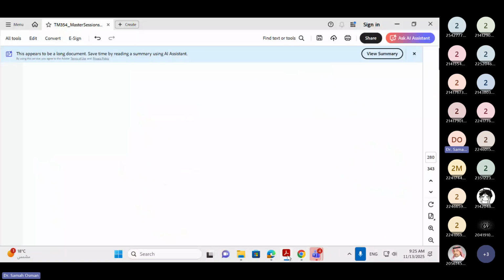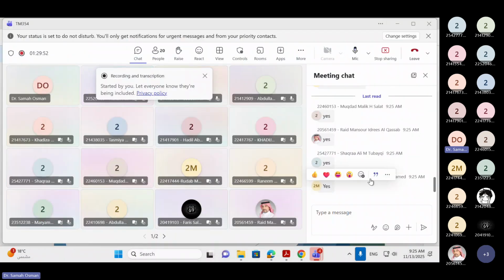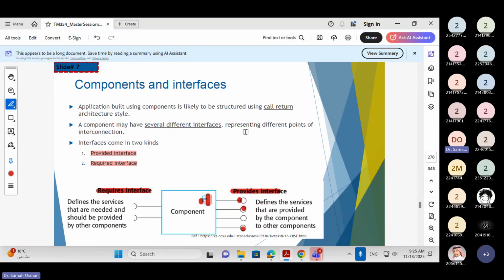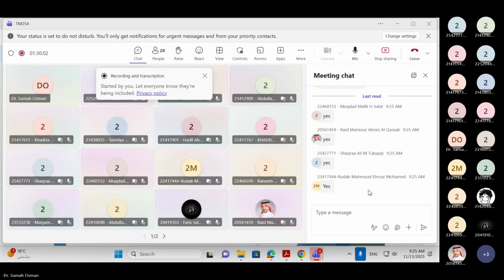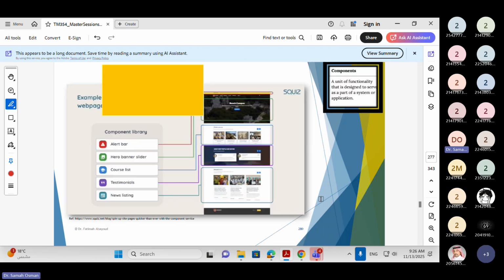From when you didn't hear my voice, that means you missed something. I'll just repeat the component from the component interface. For each and every component, what's meant by the component?